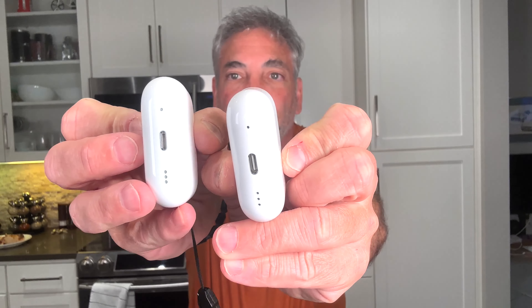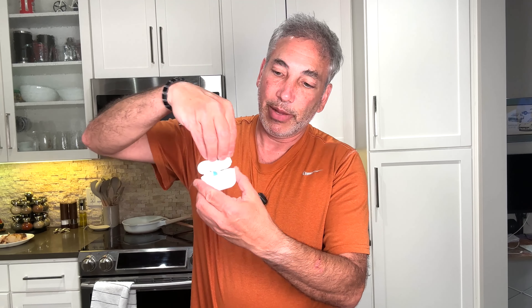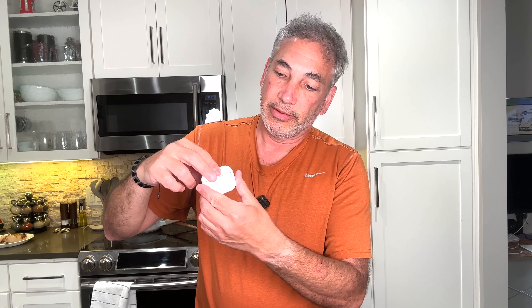I'll show you here what I have — let me take out my old one. I can't really even tell the difference. You can see the old one versus the new one; they look identical. On this side I have a string on mine, but you can see the new one has the same string part. On the other side it has nothing, and the bottom — mine was USB-C as well. There's also a little pinhole. So everything looks the same. When we open it up, mine has headphones in it. Let's see if I put some headphones into this one — they fit just like my other ones did. It's got the same weight and everything, so seems about the same.